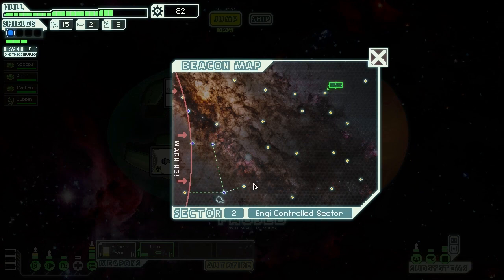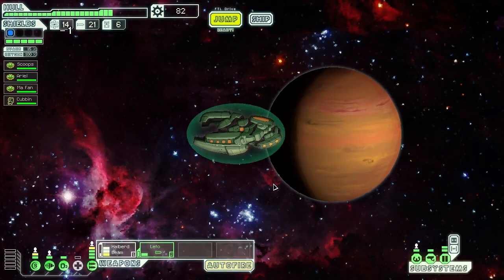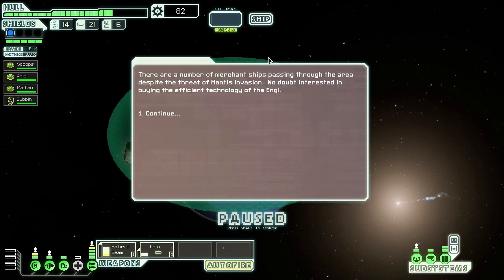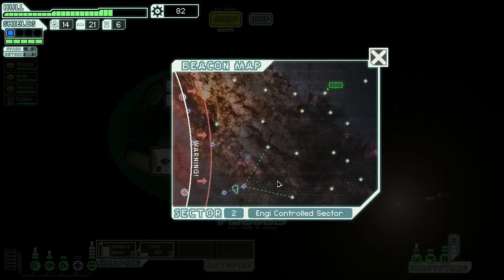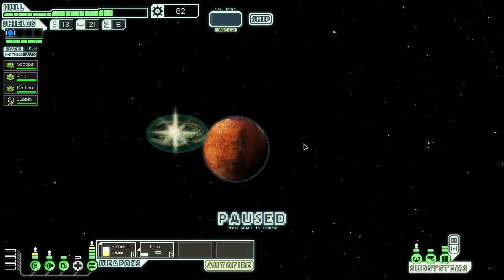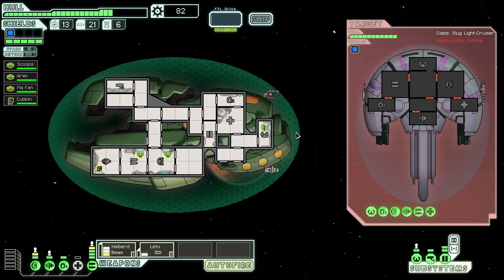I wonder if these are connected at all. I hope they are. If not, I'm kind of screwed. They are. Fortunately. If I had to go back through here, then that would be bad. So, same as before. I'm shooting their shield and then using the halberd beam.